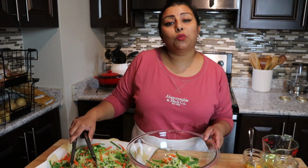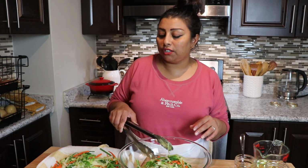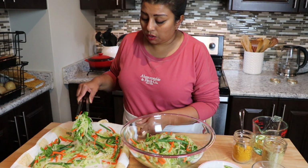I remember that when my mom used to make this when I was a kid, I think all of them in Mauritius, they all use a large tray to make this, and then the leftovers, they just put some rice in it and then they just eat. My mom used to feed me with the leftover in the tray with a little bit of rice, and that would be great too, but I like it mostly in my bread. So let's just put everything in the bowl, and then we're going to move forward.